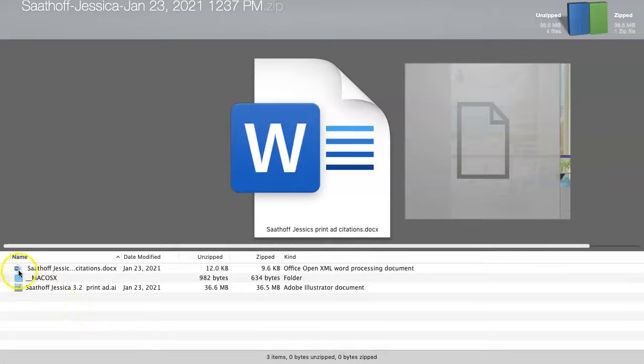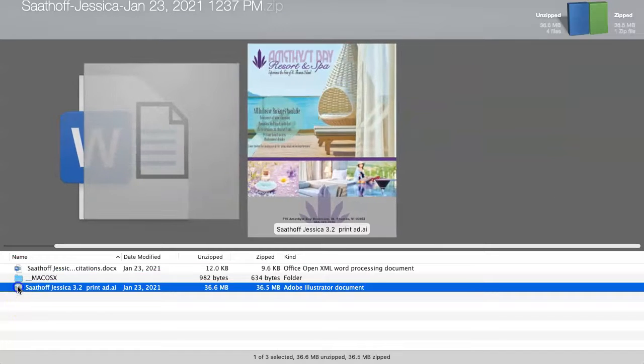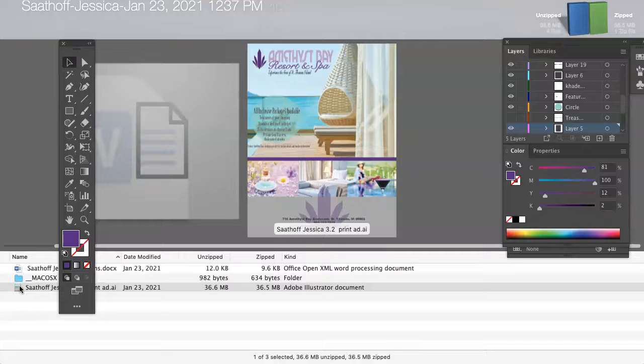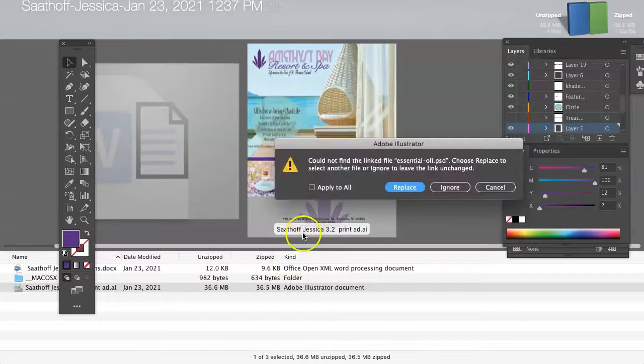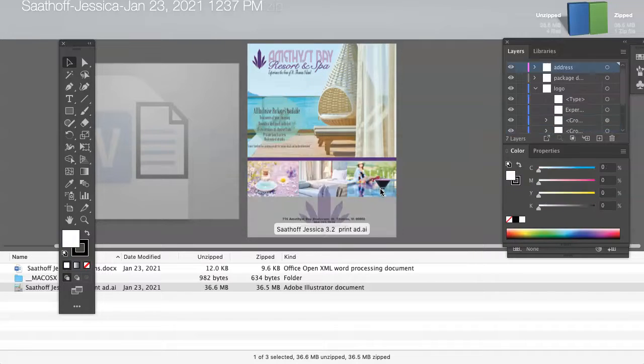Jesse, I see that you've got your sources for your images on a Word document. Good going with that. And I see you've got the Illustrator file. Now let's see if you were able to embed rather than link to images. I'll get an error message that says that an image is missing. Okay, this is what I was worried about. Make sure that your images are embedded rather than linked. I'm just going to click through these things.